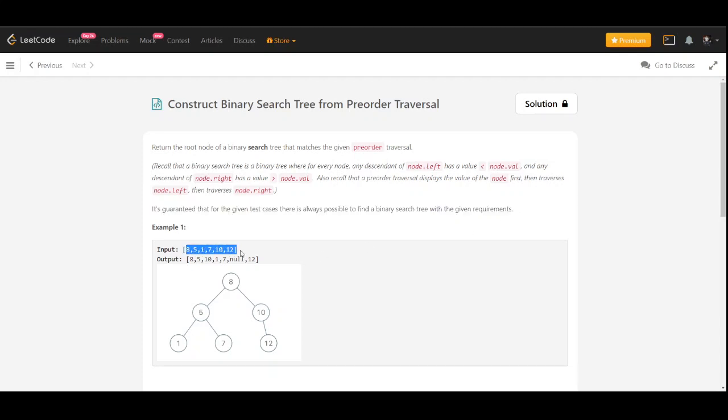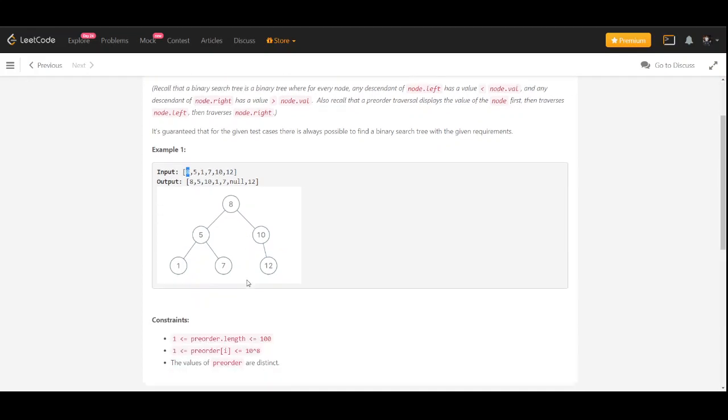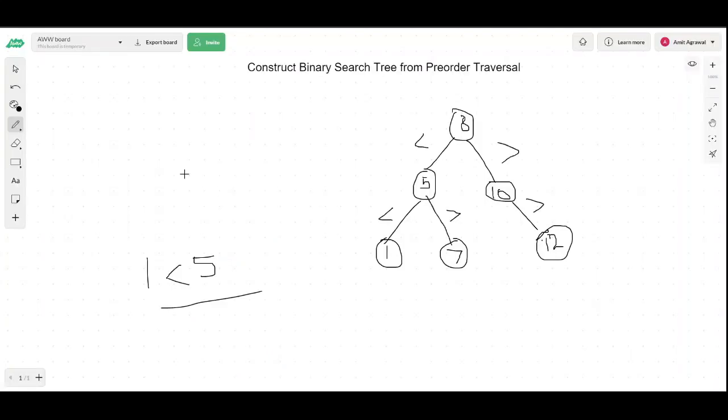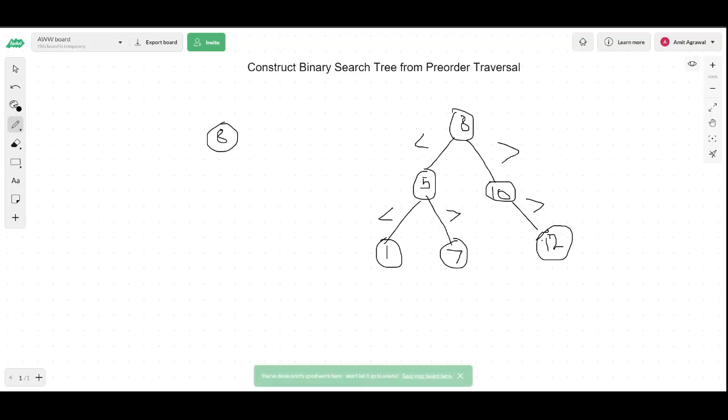So we have an input of elements where they have given 8, 5, 1, 7, 10, and 12, right? We have to form a binary search tree out of it. How can we achieve that? In this approach, first the node 8 is appearing. So let me erase this. First, we create an 8 element, right?